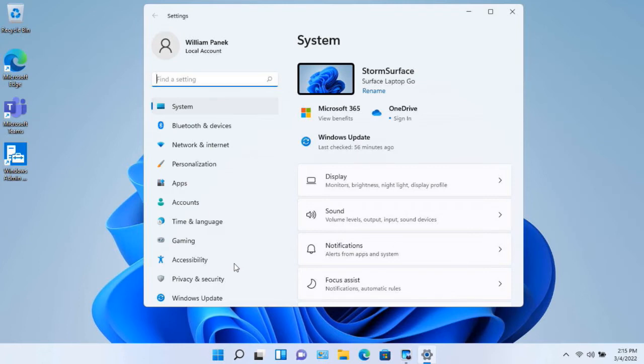Now, I've seen some comments being put up, asking about Windows 10: how long Windows 10 is going to stick around, and how fast you actually have to move to Windows 11. Well, I've read the same thing that a lot of people are commenting on, that the date is around 2025. And from what I heard, they're going to continue on with the Windows 10 certification going that way.